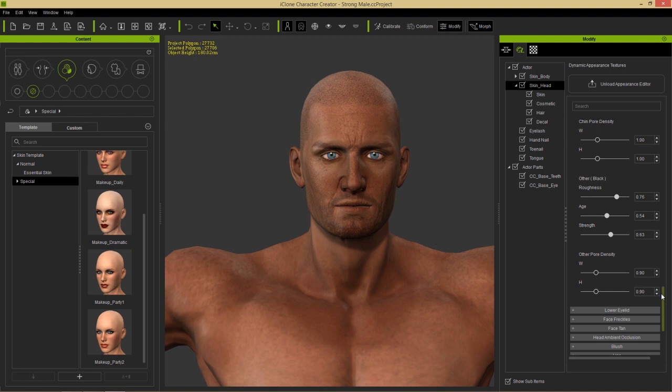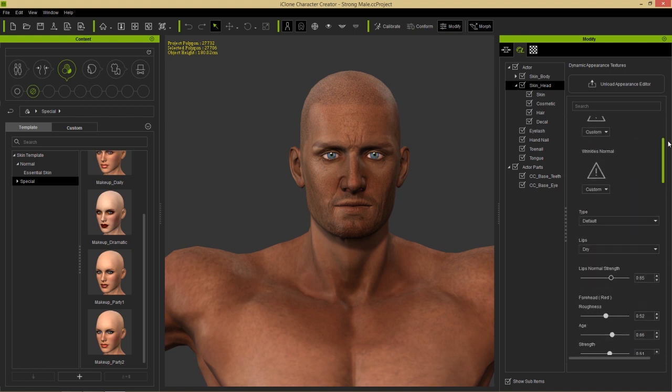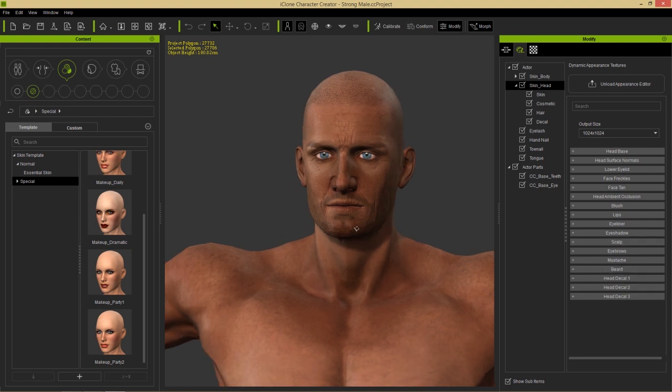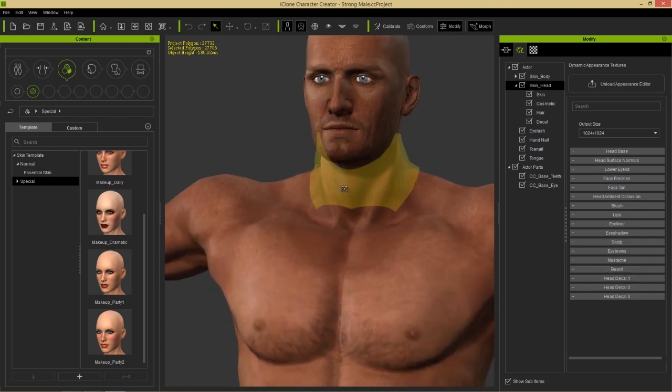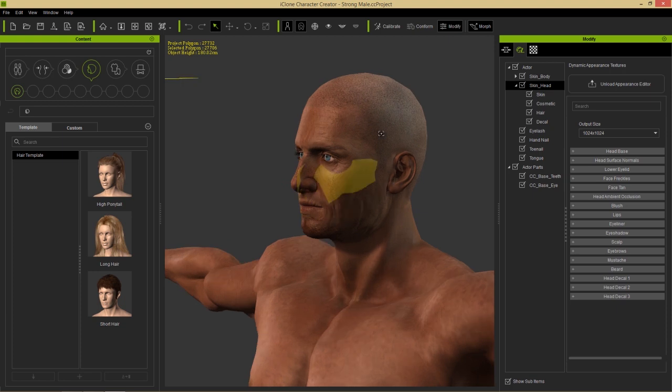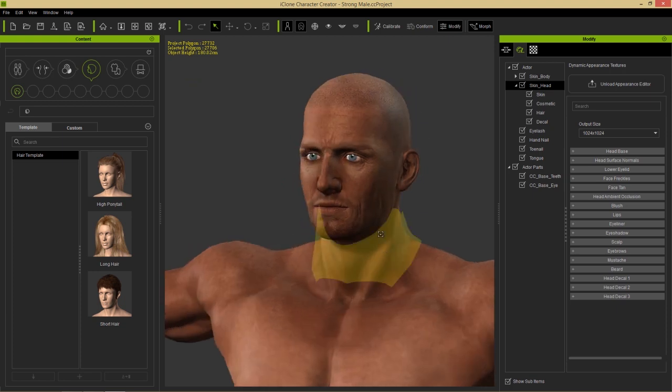Now there's all sorts of various other sliders that you can explore, but we're going to have separate tutorials about that, or you can go explore those on your own time. Eyebrows and mustaches and beards and everything like that. Let's focus instead on our character's clothing right now. We're going to skip the hair. We're not going to give this guy hair since he already has this cool, rough-looking shaved head. But you can apply the hair if you want.